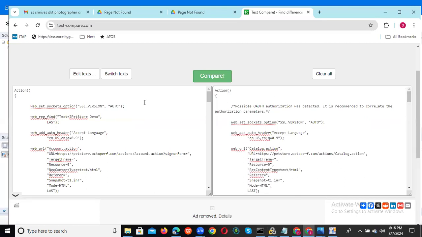I recorded the script with different test data and I am comparing them because I want to know how many values we need to correlate. So how to identify the dynamic value? You should be aware of what a dynamic value is.